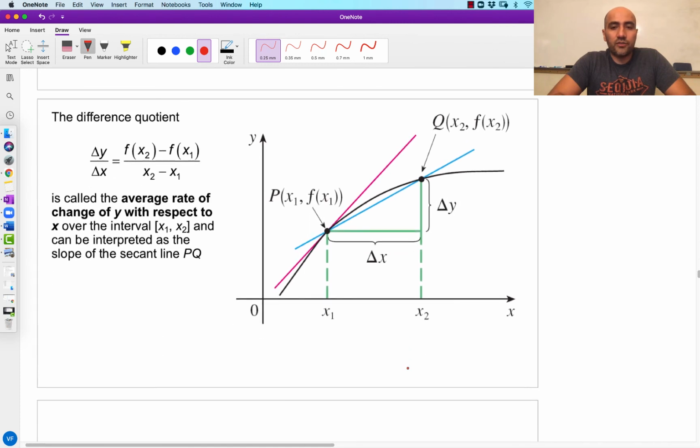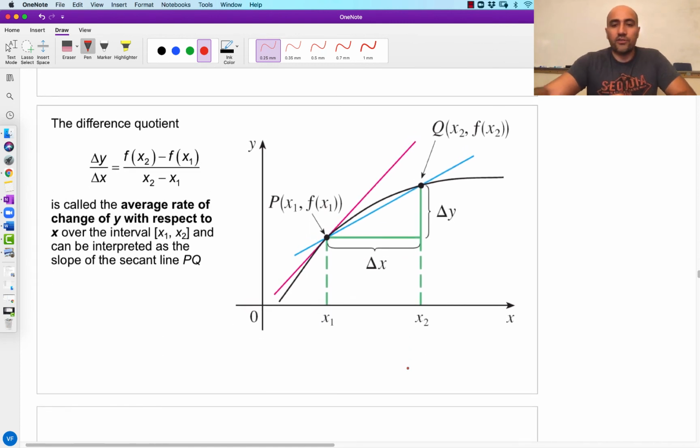So here's a nice picture to describe this exact same situation. We have some sort of a function, that would be this black one here. This is some function f of x. This black one establishes a relationship between an input value x and an output value y. So y as a function of x.